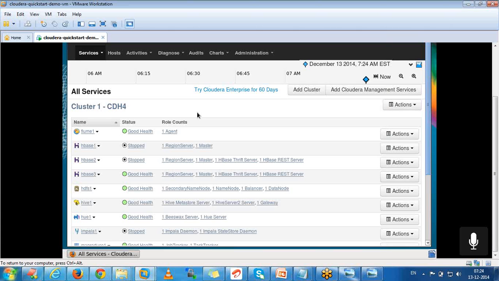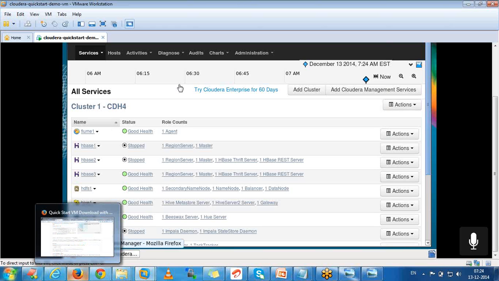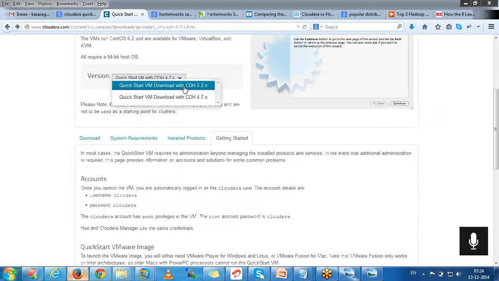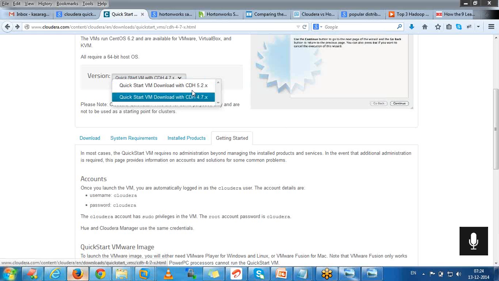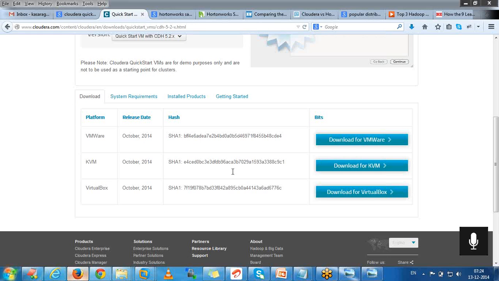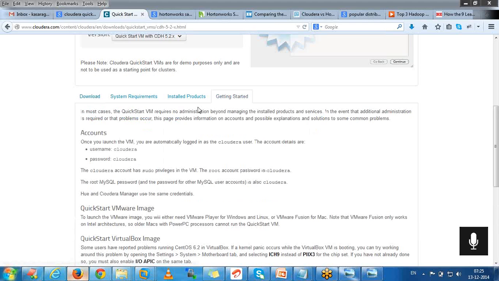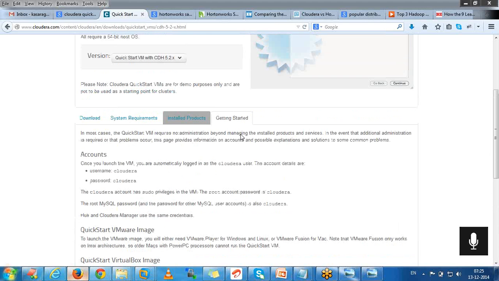If you want to practice on a single machine on our laptop, you can go with either 4.7 or 5.2. 5.2 is the latest version, and all the latest tools will be there. If your laptop supports 5.2, you can go with this version. For system requirements, I think 4 GB RAM is enough.